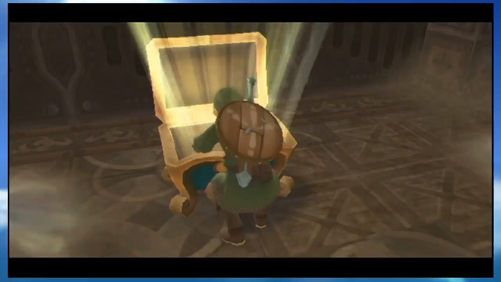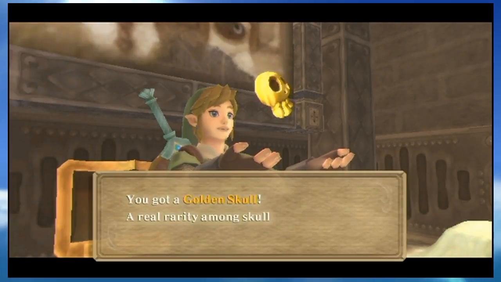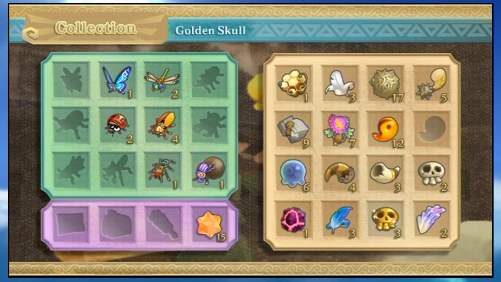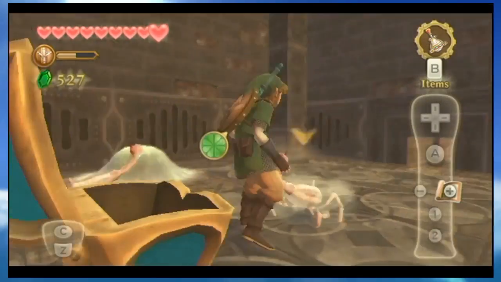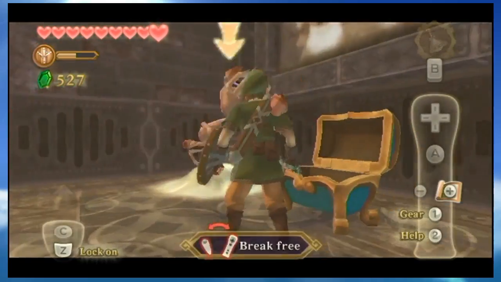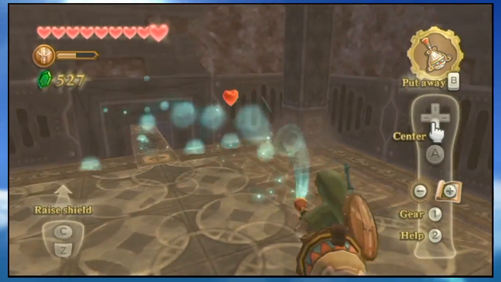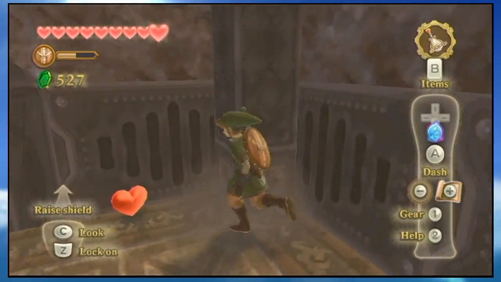Got another golden skull. I have more golden skulls than regular skulls, which is kind of funny. I feel like out of all those treasures that are drop-based, skulls have the lowest chance of dropping from the bokoblins and stuff.